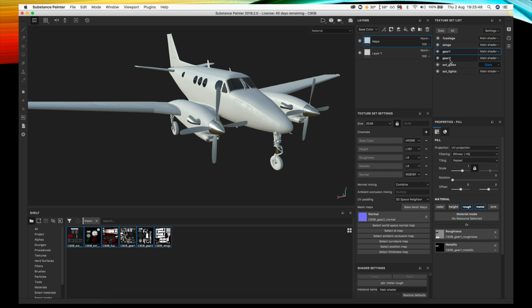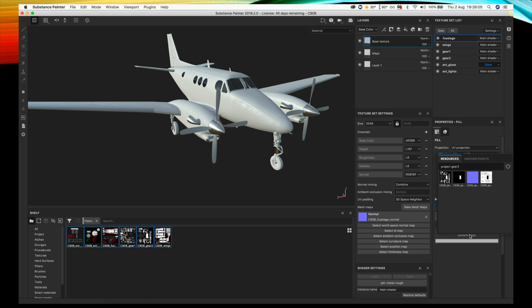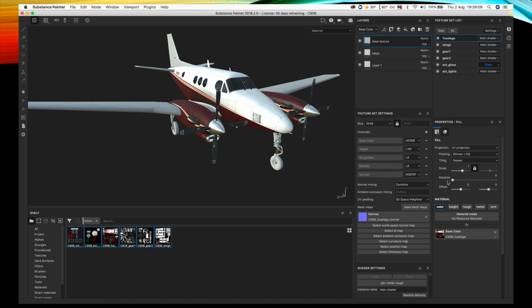And let's create a new fill layer for each part. Call it base texture. And this time we're only going to select the color. And for that color, we're going to select our texture image.